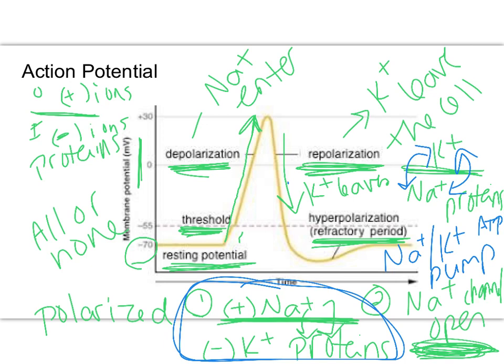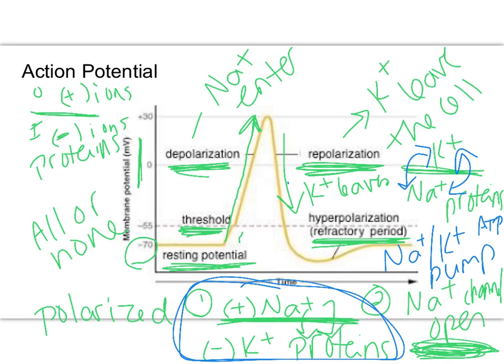And so these are the steps that the neuron will go through as it forms the action potential. It started off more negative on the inside. It got stimulus to open up sodium channels and got enough to reach threshold. So it depolarized enough to reach threshold, so it created an action potential. Lots of sodium rushed in.